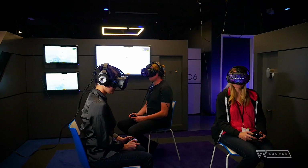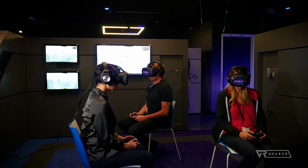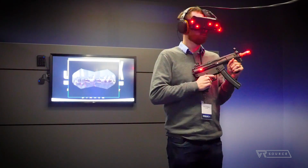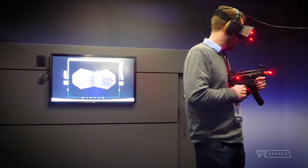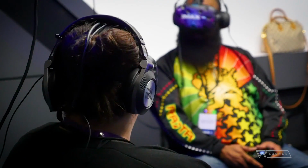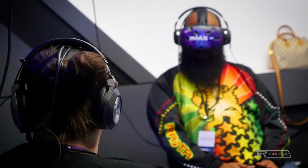As I mentioned before, Steam VR is one of the many sources that this content can come from, and being able to try out virtual reality without having to actually put down all of the money in order to buy a set is really nice, and it brings back the idea of an arcade style place so that you can bring your friends, which is something that IMAX really wants to see happen. It should be a more social situation where you might have a group of friends all come together, go to the VR Experience Center, and be able to enjoy gaming all together.